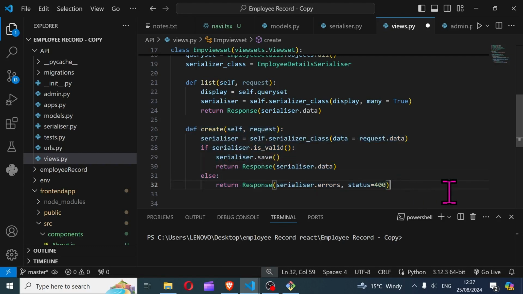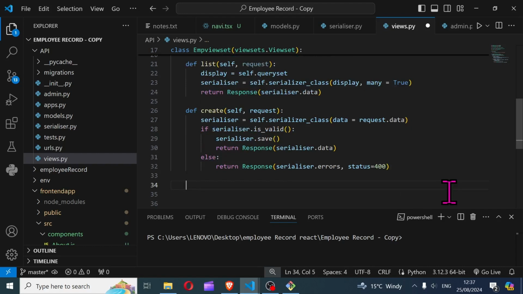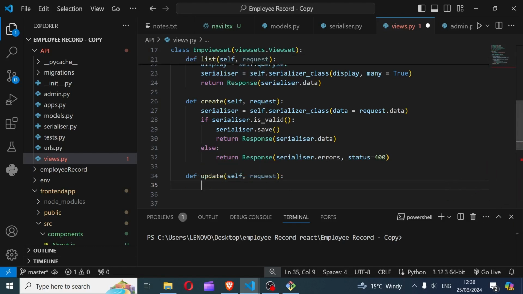Now the next function we want to define is our updates. Remember, this is a CRUD application that is gonna retrieve, save, delete, and also update records in the database. So you define another function. I'm just gonna call mine def updates, parentheses, the same thing. You say self, comma, request. And then in here we can add the primary key. So we say pk equals none.